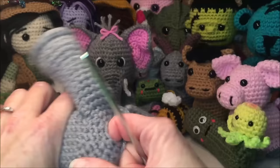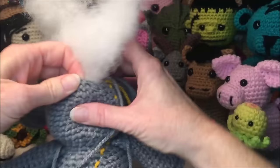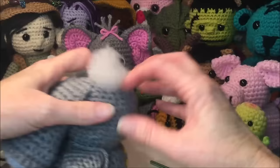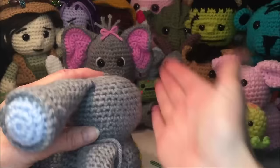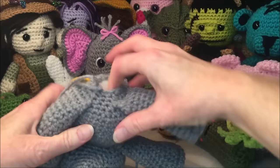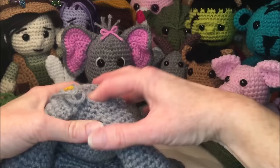If you haven't already, put whatever stuffing you think you need in. And I want to make sure that I'm getting enough in the back side so that when he's sitting, he doesn't flop around forward or backward. And we want to have the bottom flat, so flat like this, but kind of protruding out on the back end. It's probably enough. I might put just a touch more in. I always tend to put too much in, but it does relax a little bit.